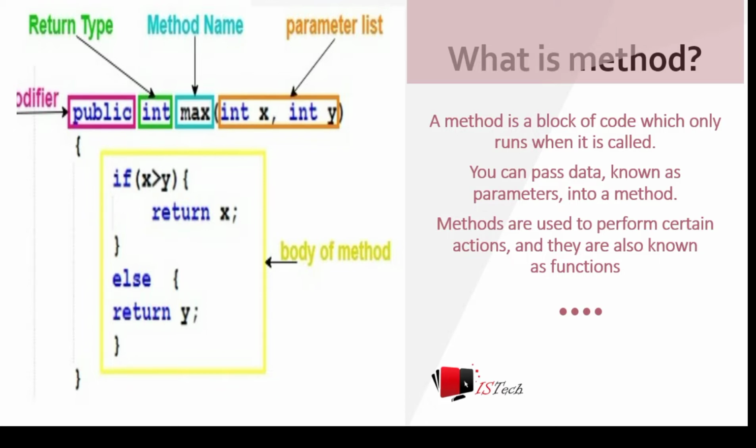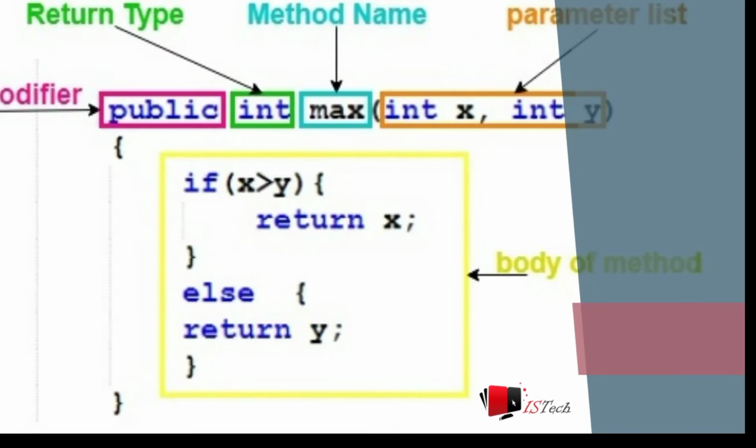Simply, a method is like a function that's used to express the behavior of an object. It is a set of code that performs a particular task. Let's see the syntax of a method. In general, a method declaration has six components. 1. Modifier. It defines the access type of the method, from where it can be accessed in your application. In Java, there are four types of access specifiers.